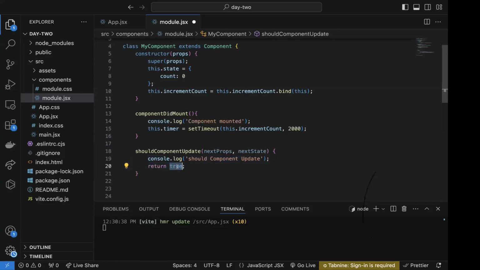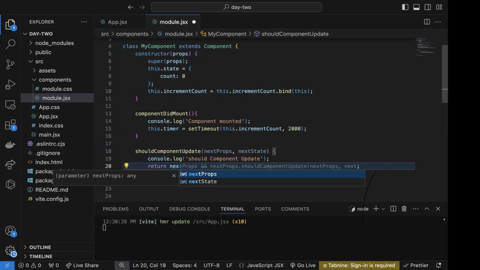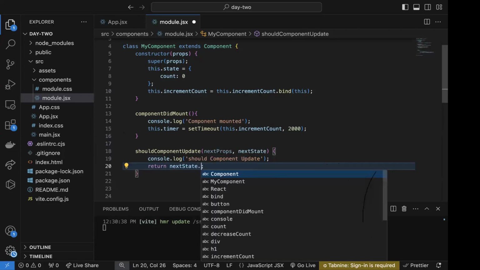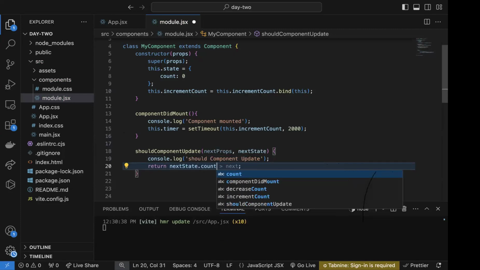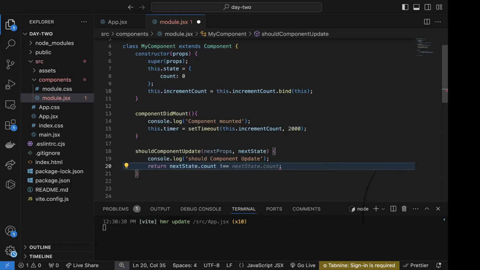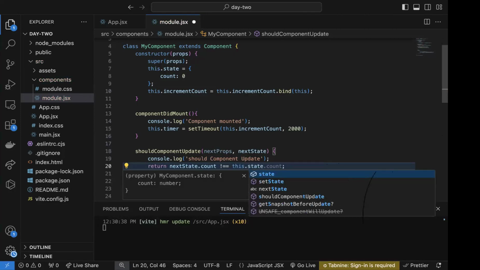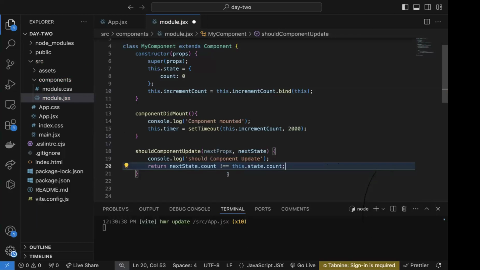All right, so we can actually return true or just give it our own statement again. So we want to say next state dot count, right? So if next state dot count is not equals to this dot state dot count, right? It should update. Are you following?